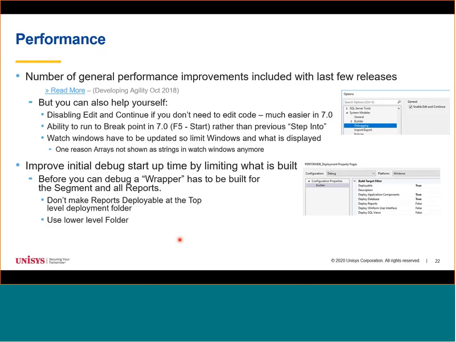So therefore, the very first time, it's relatively quick. When you want to debug a report, you just go to the report, right-click on it, and debug, and it will build that wrapper at that point. So it will only build the wrappers for the reports that you debug, not all the other ones that maybe you're never going to debug. So this can significantly help speed up the startup time of Debugger. So just be aware of that.